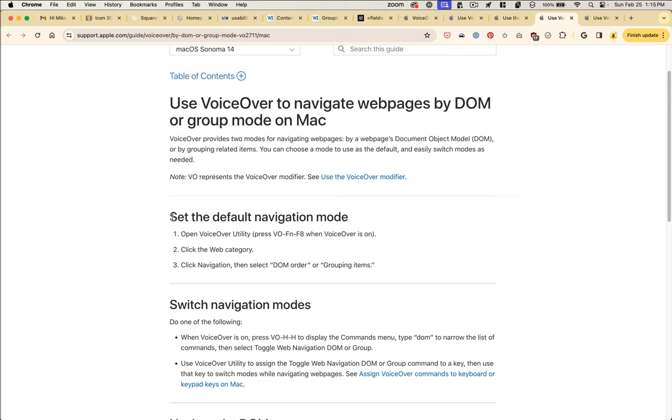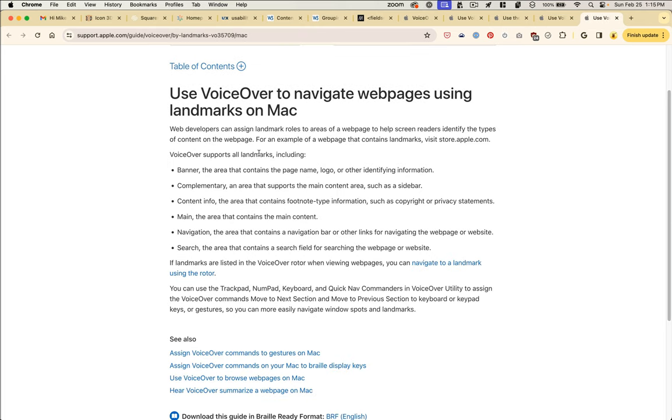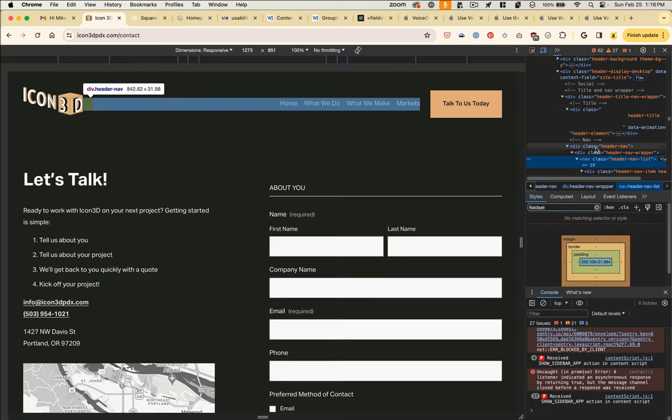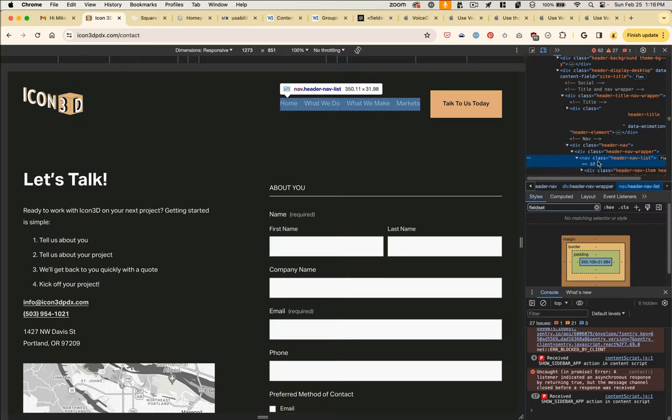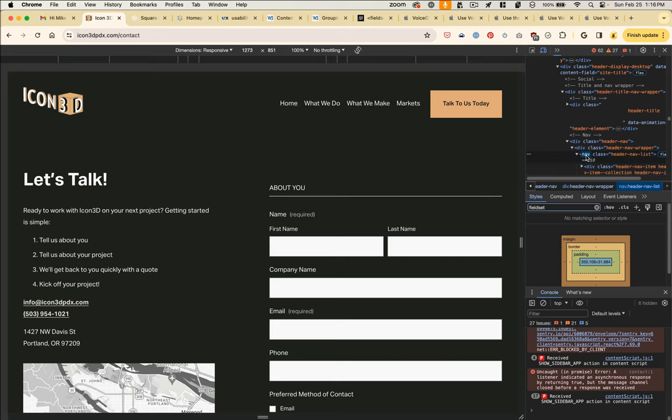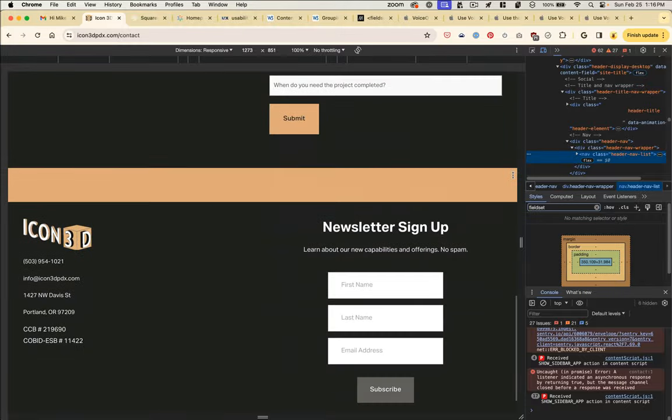Default navigation mode could be helpful. Setting that to web, since that's what we're focused on. So we'll see if we can get that active. And it looks like these are landmarks in a web page that VoiceOver recognizes, such as banners, sidebars, content info, main, navigation, and search. So speaking of navigation, I want to go back into the website and make sure we're using that nav tag. And you can see over here in the right nav, we are. So that's a good semantic HTML tag to use. Anywhere there's navigation, so not just your main navigation, but say down at the bottom too.